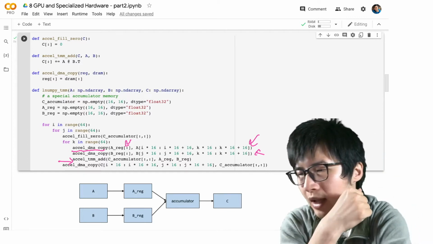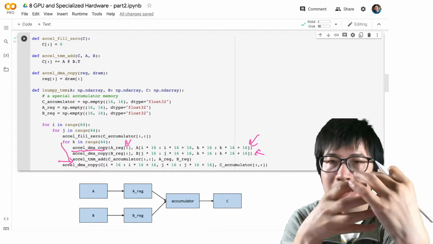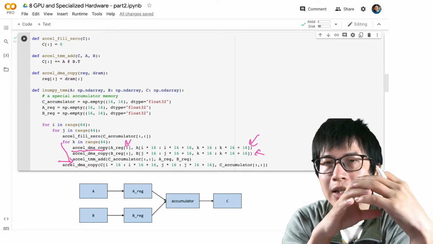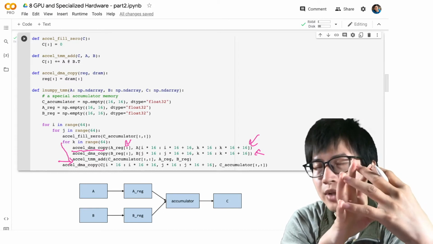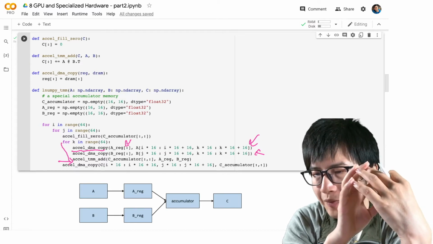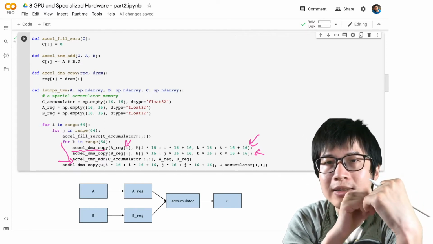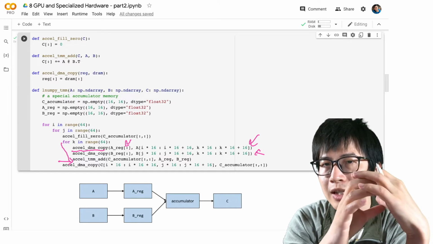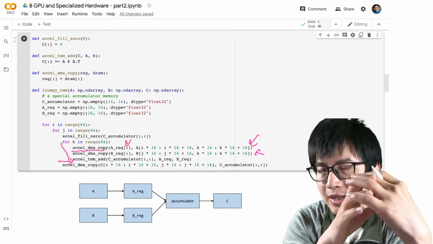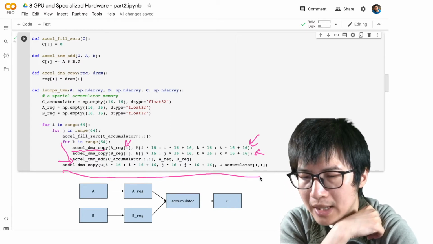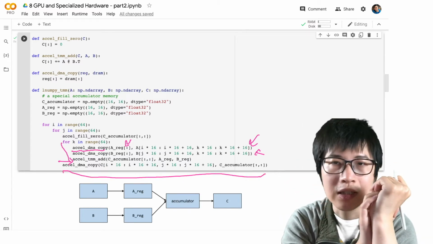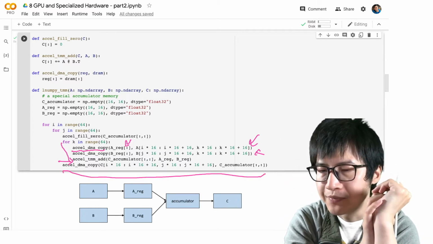We're going to do that for 64 runs because each of them computes a sub-matrix computation of 16 by 16. So after we do that for 64 runs, the C accumulator already contains the result of the 16 by 16 sub-matrix that we are interested in. And then we are going to copy the data back onto the global memory that we have in here.